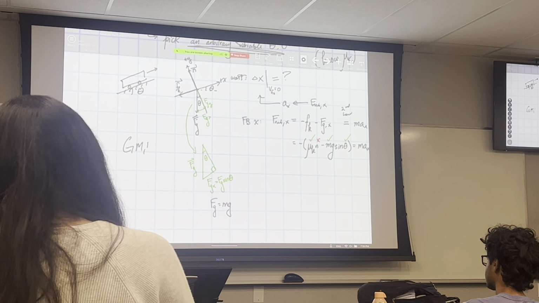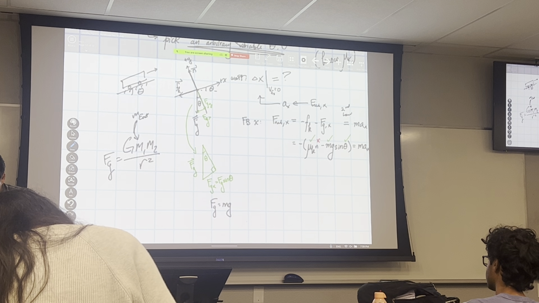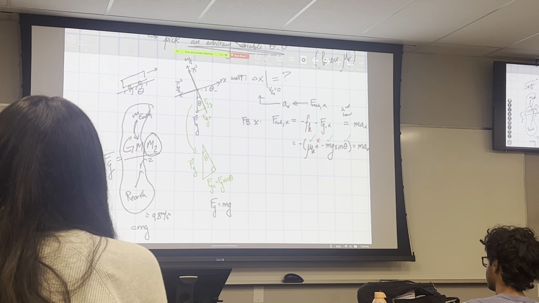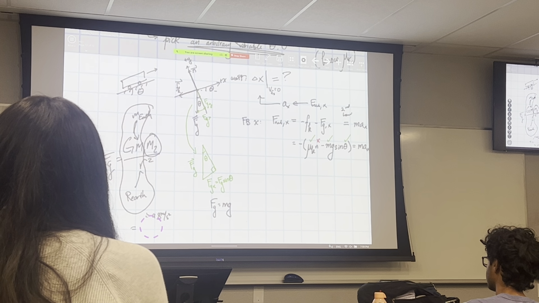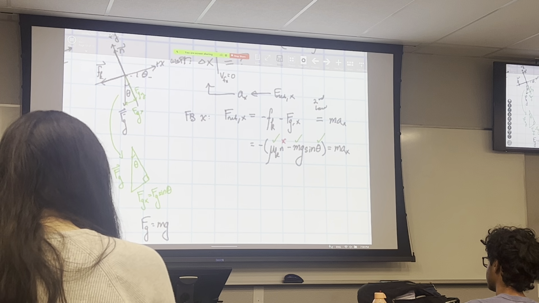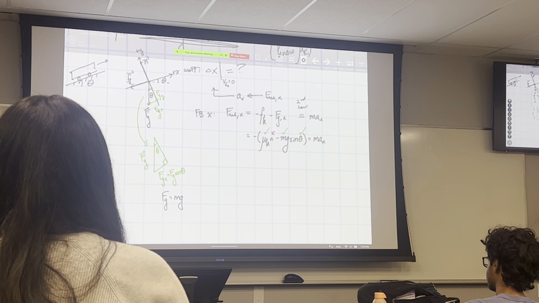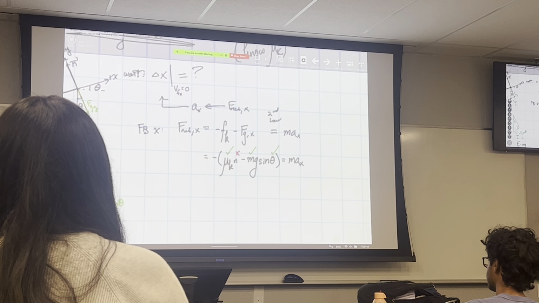When this is the mass of the Earth, and when we're on the surface of the Earth, we use the radius of the Earth, and you combine these, so G times the mass of the Earth divided by the radius of the Earth squared, you get 9.8 meters per second squared. Understood. And so this is why it is equal to mg. That second mass is the mass of the object. Okay, I remember now. And the x component of the gravity, that's where that sine of theta comes from, because we have the angle dependence from the fact that it's acting on a hill.